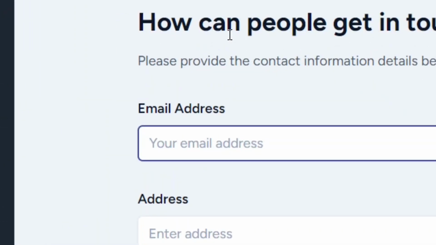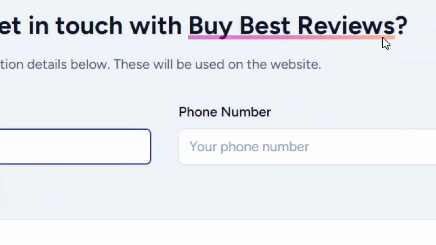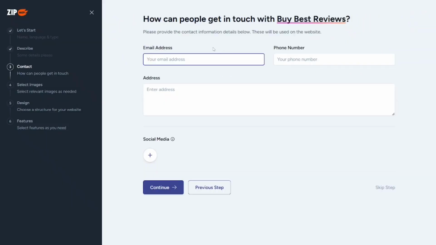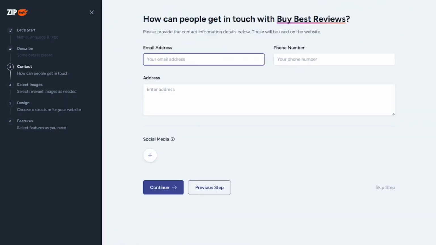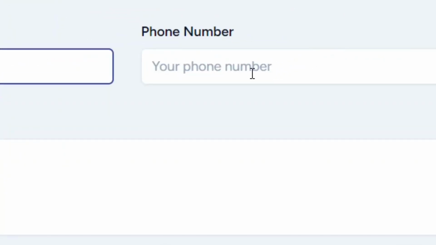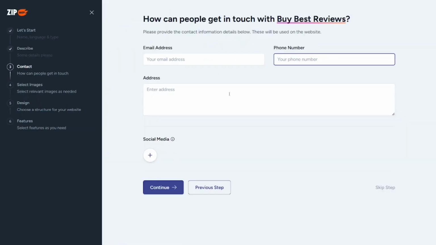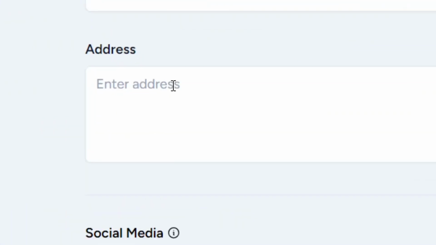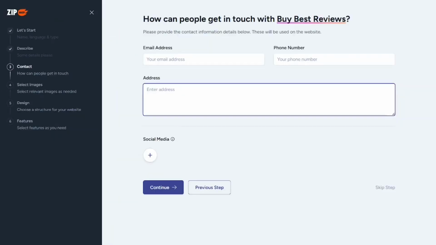After that, what you have to do is give some contact details. That is what your customer is going to use to locate you. The first one that you can put is your email address. I prefer a business email address. Beside that, you can also put in your phone number right here. If it's a business phone number, it is the best. Beside that, you can also put in your address, and if it is a business address, either physical or digital, that one is the best.